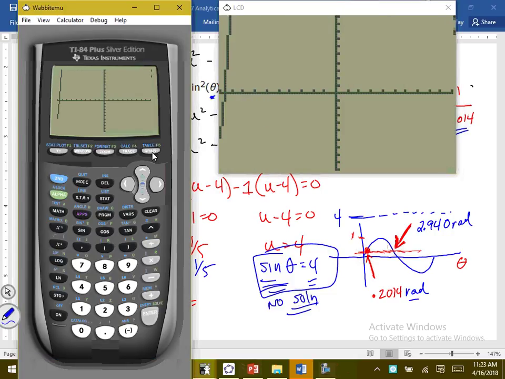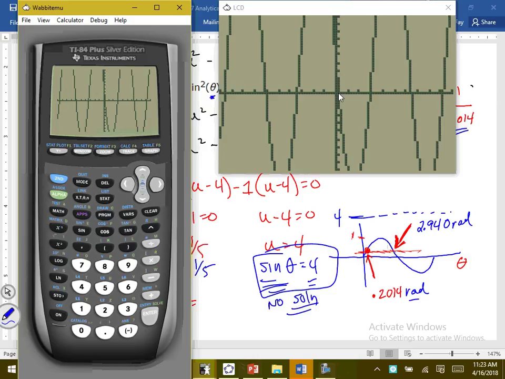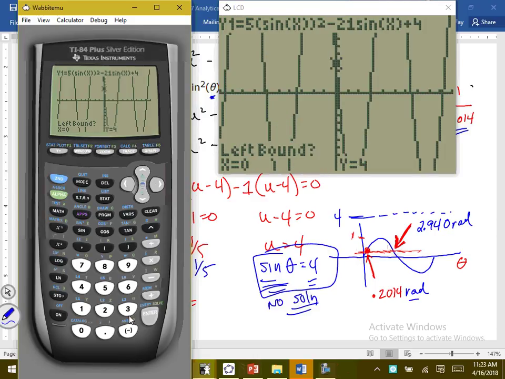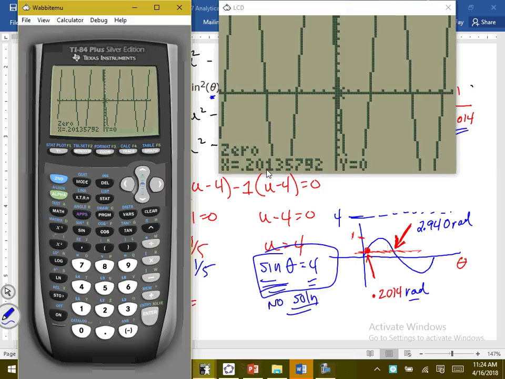If we were to look at the graph, it's this thing here, and I'm zoomed out, so it's really not showing the whole thing. It's going to be kind of a struggle maybe to determine which solutions we're interested in here. Basically, that one right there where my cursor is going to be 0.2014, and this one here is going to be the 2.941. And we can find that just by going to second calc, go down to 2, which is the 0, hit a left bound, move my cursor to the right of where I think that 0 is, hit enter, hit guess, and you see that does give me that number, right? Okay, and then we would do it for that one, and then however many you have, you can do it for that one, and so forth.